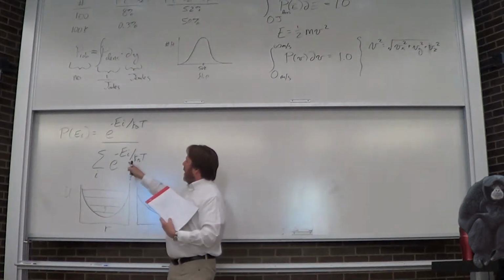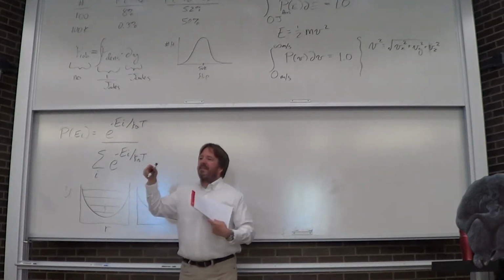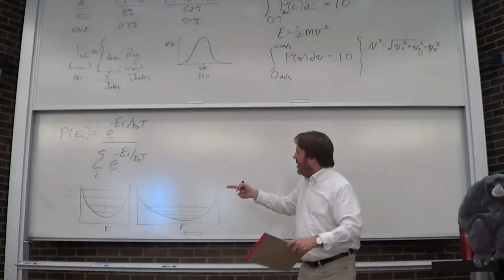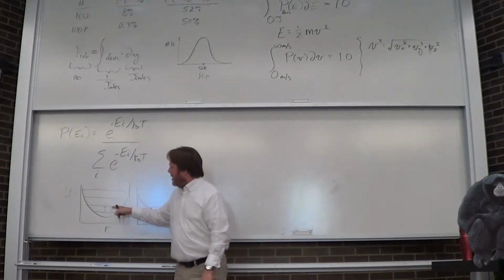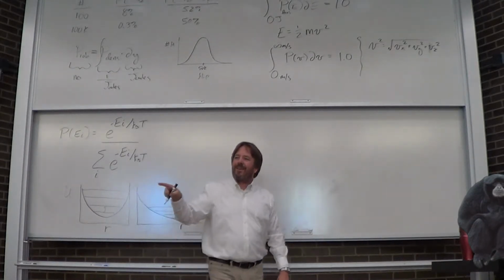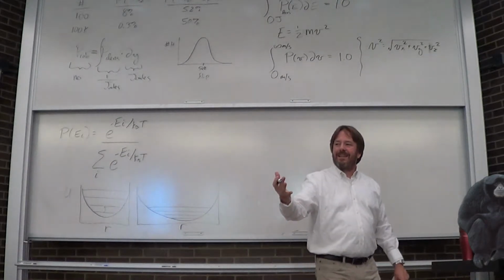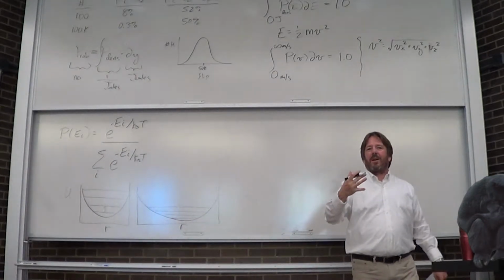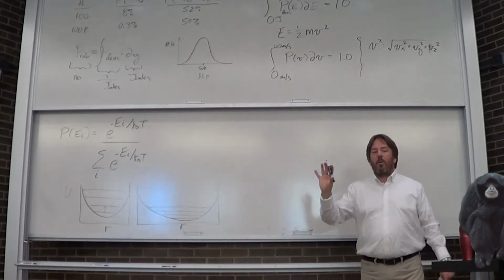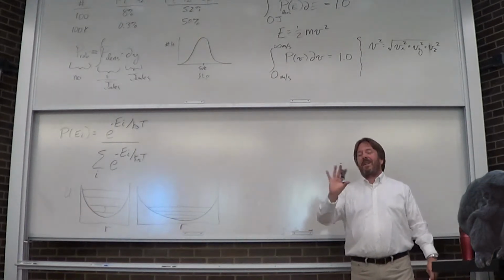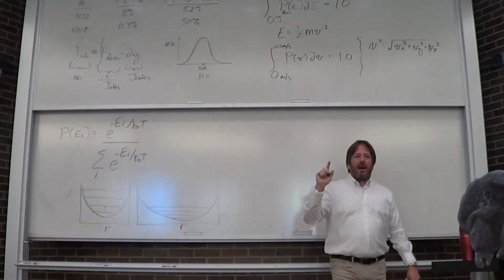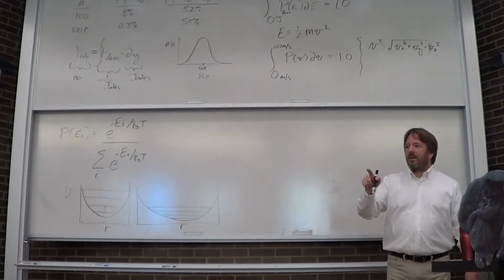Right, so 2,000 over 200 is e to the minus 10. How much is e to the minus 10? Very small. Right. So when you're doing this calculation for vibration, you actually only need to include 1 or 2 levels, and that's it. So it's actually really easy. That's one of the things I want to get across. I've warned you many times you're going to write equations all across the board. Often half of it is just a bunch of constants. Not that big a deal. Any other questions? We're okay?